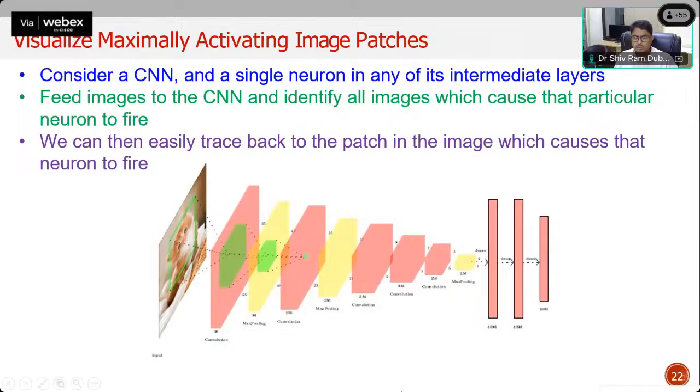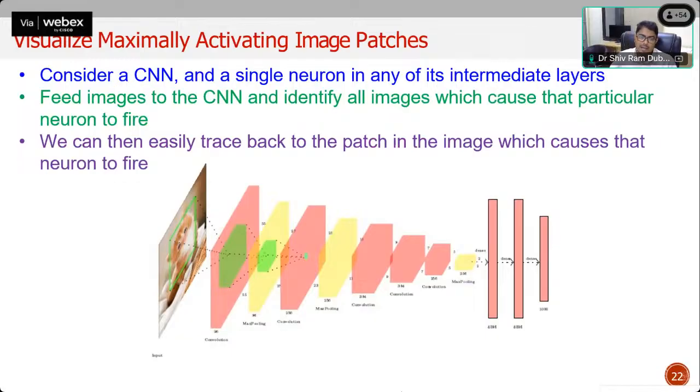So this is a very simple idea, and the model is already trained. We select a particular filter, feed different images, and see for which images this filter gives the higher response, and even in that image, what region is actually responsible.